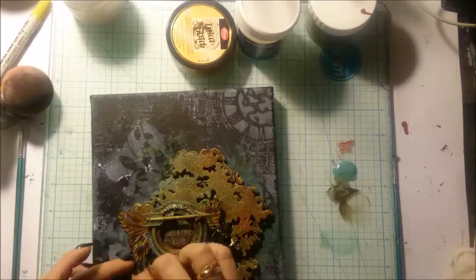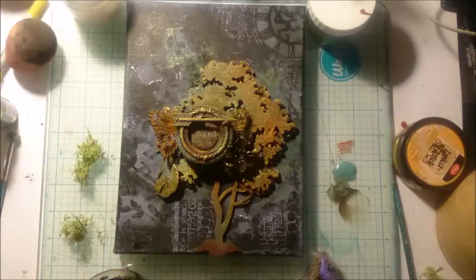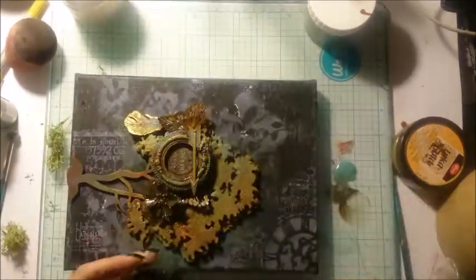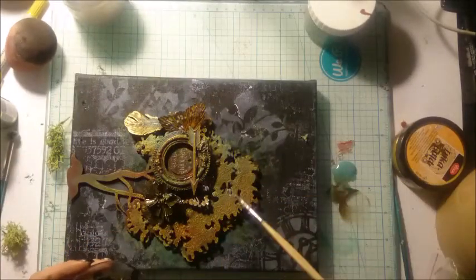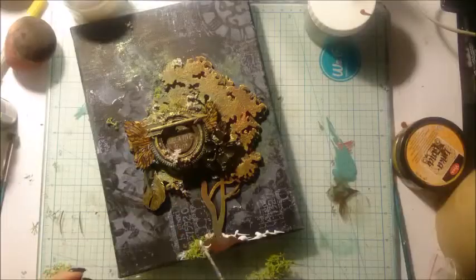To make it look a little bit more like a tree, I added as well a little bit of moss with different kinds of glue here and there, just picking from under my tree.